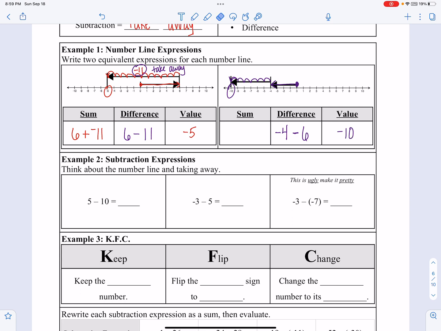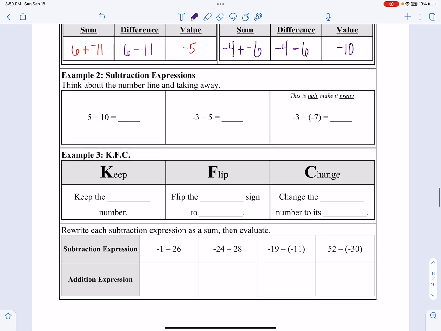If we turn that into a sum, think about what I just said there. I have a negative 4. Okay. And I also have, we can add the negative 6 on there. So it's sort of like just putting the addition symbol in there to show that you have a negative 4 and you also have a negative 6. Okay. All right. Moving down to some other subtraction expressions.